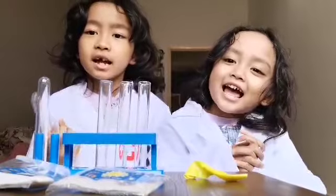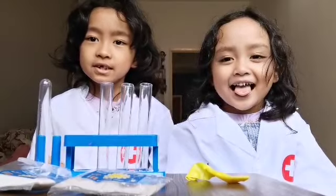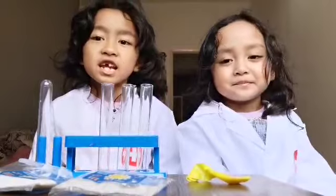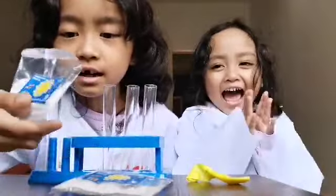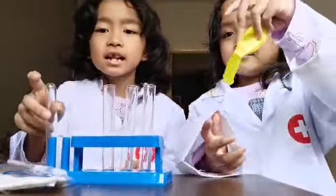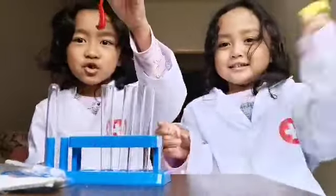My name is Mysha, and my sister's name is Malika. We want to do an experiment today. So, we need water, baking soda, and some citric acid. And prepare a test tube and a balloon.